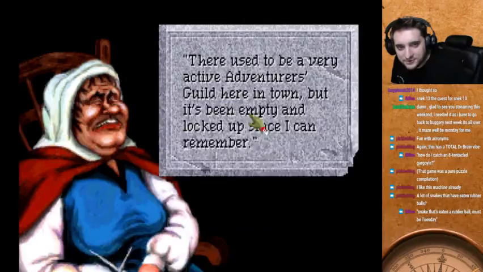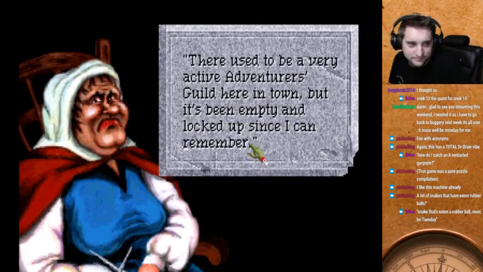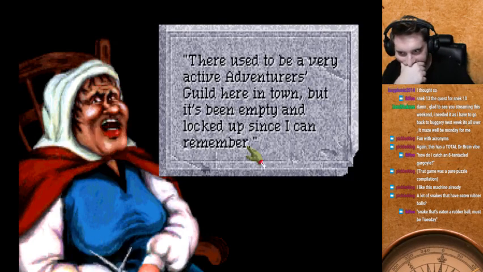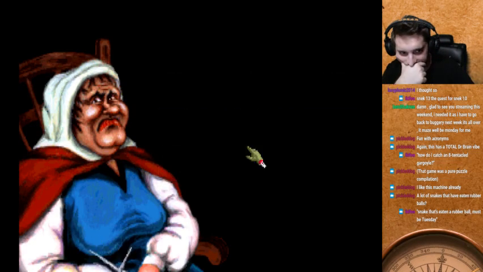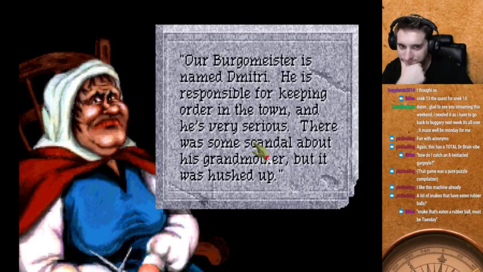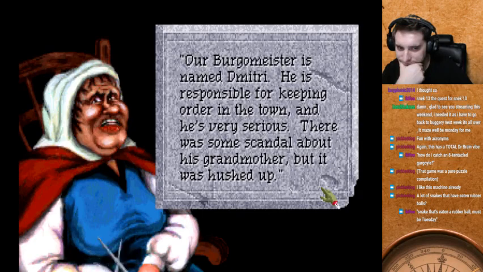Okay, adventurers. You see, there used to be a very active adventurers guild here in town, but it's been empty and locked up since I can remember. Burgermeister. Our burgermeister is named Dimitri. He is responsible for keeping order in the town, and he is very serious. But there was some scandal about his grandmother, but it was hushed up.